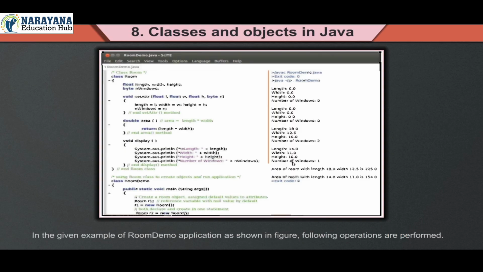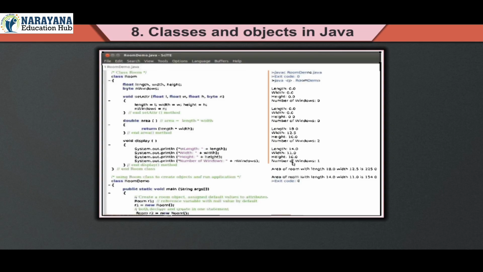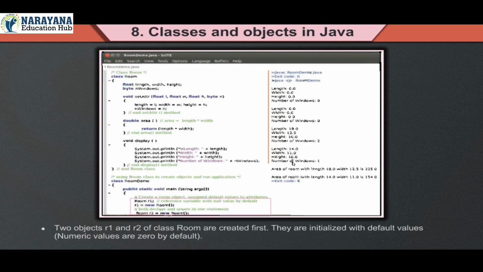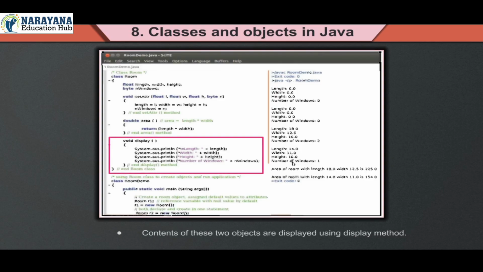In the given example of the roomDemo application, as shown in the figure, the following operations are performed. 2 objects R1 and R2 of class room are created first. They are initialized with default values, that is, numeric values are 0 by default.